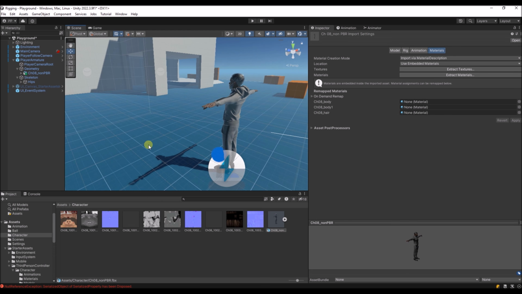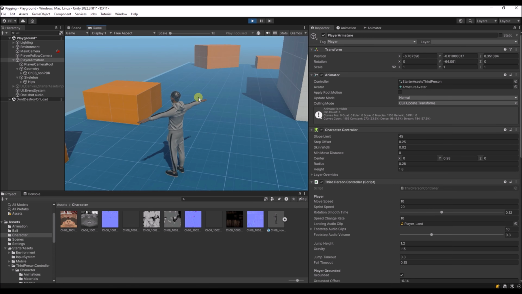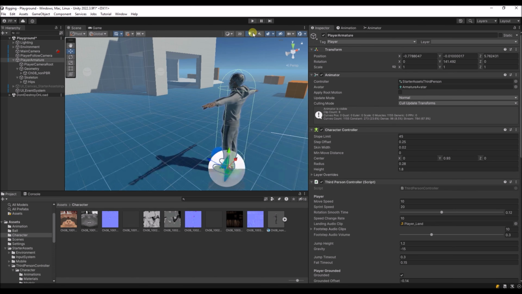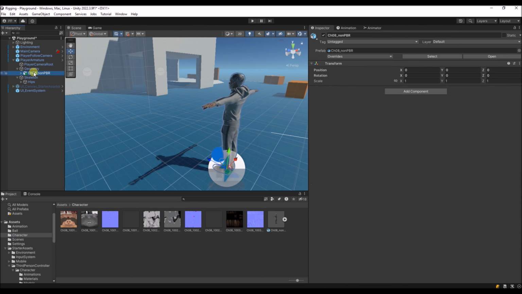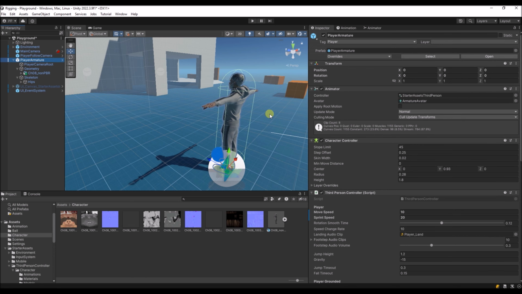And now we need to change the avatar as well, because otherwise the character won't be animated. You can see that it's now like this. So we need to change this avatar over here.